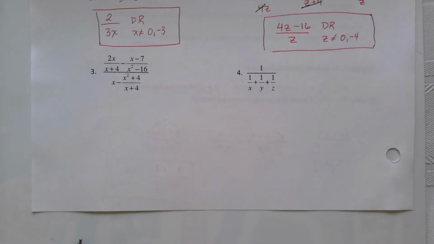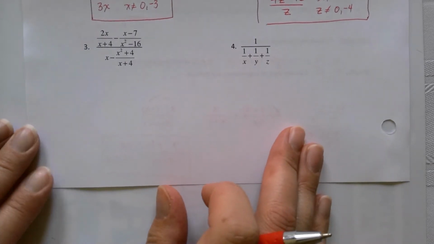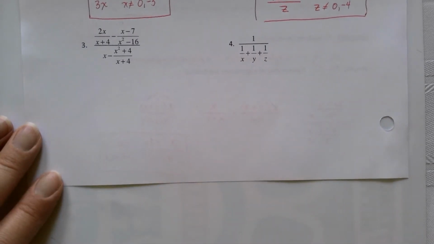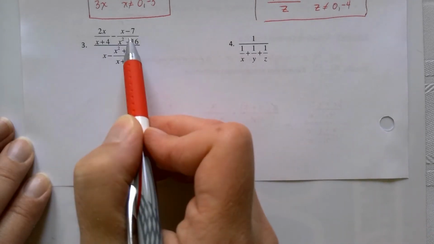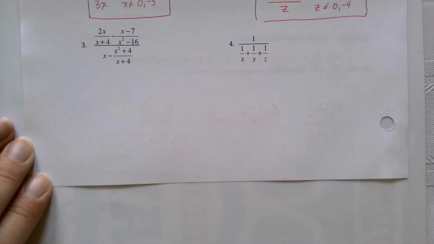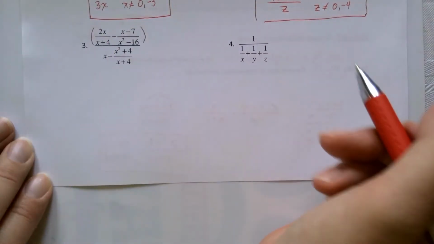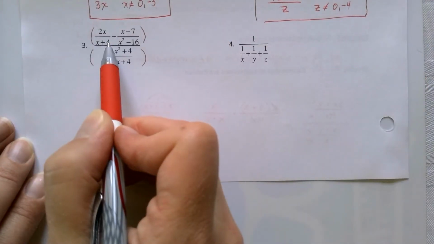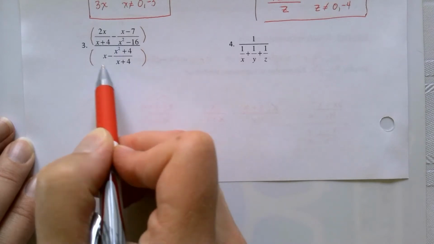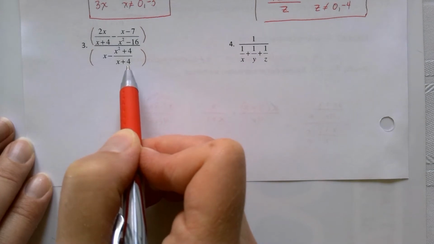All right, this next extra example is a little more challenging. Okay, there's more going on here, so we're stepping it up. What I really need you to look at is in the numerator, I have fractions plural, and although in the order of operations we multiply and divide before we add and subtract, we have to remember that this is truly like it's in parentheses there, okay? And this is as if it's in parentheses here. So we have to clean up the numerator, get it into one fraction. That was step 1. We have to clean up the denominator, get it into one fraction. That was step 2. And then we can jump back in and do our division rules.